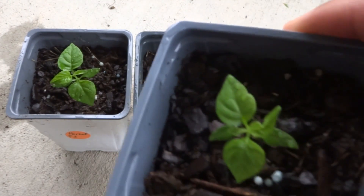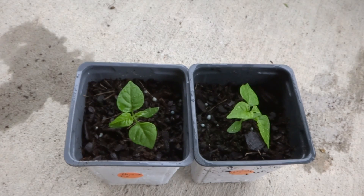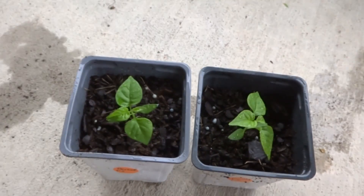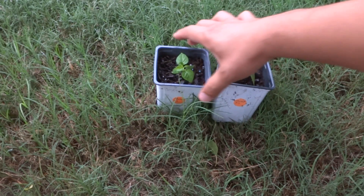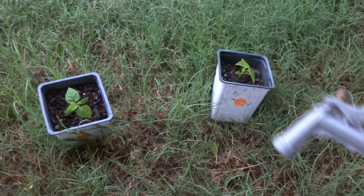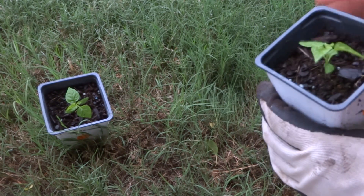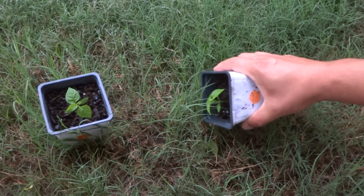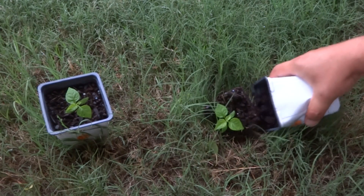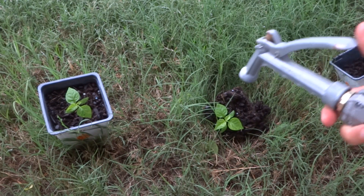I only have room for two so I'm going to leave one outside. I'm going to select these two here. The first thing we're going to do is remove these out of the soil. We're going to use our water hose to spray this down to remove the root, rinse it off, and make sure nothing's damaged. So we're just going to take it out and then gently rinse this off.